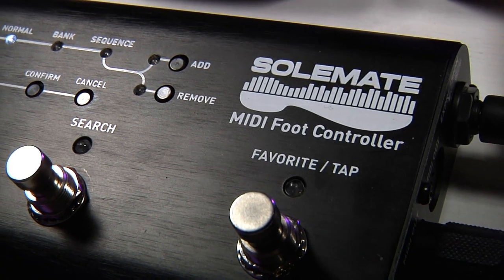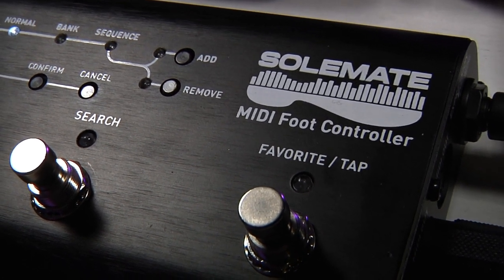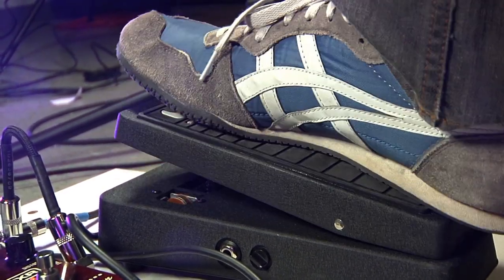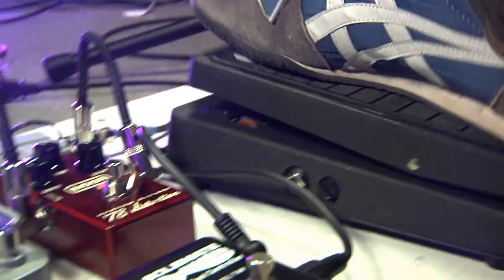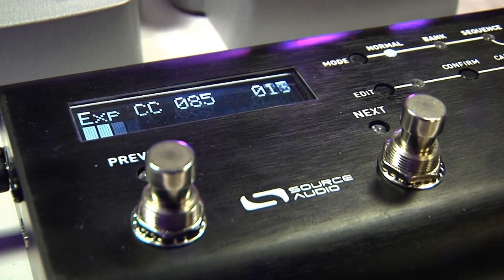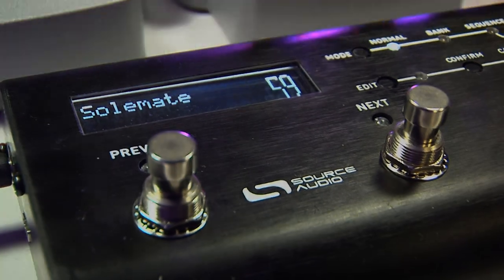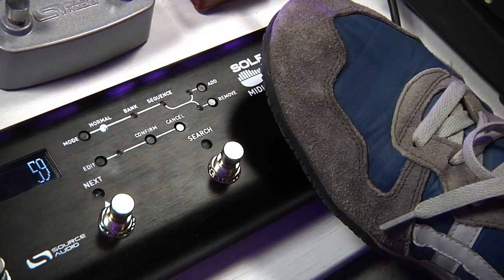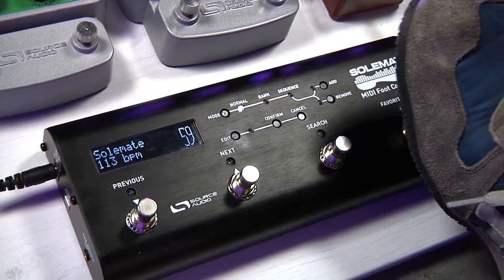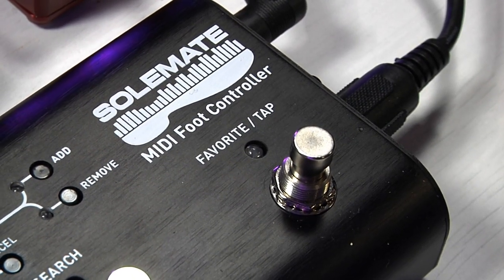Hook up a passive expression pedal and the Soulmate outputs MIDI continuous controller messages for additional expressive control. Here, I'm controlling the drive level on the SoundBlox 2 OFD. The tap tempo feature lets you generate MIDI clock to sync up all of your gear. When in doubt, just hit the favorite button to instantly jump back to your basic clean tone.